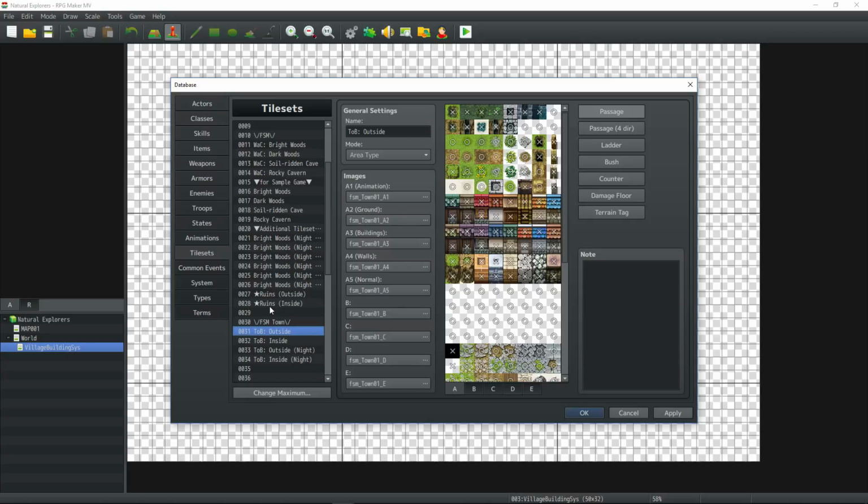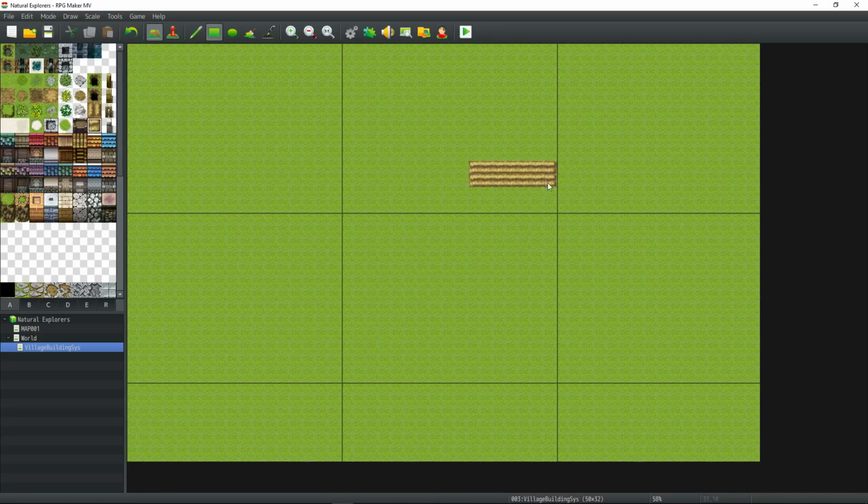For our village building system, we're going to be using the Town of Beginnings outside tile set from the FSM Town art pack. We'll start off with the blank map.